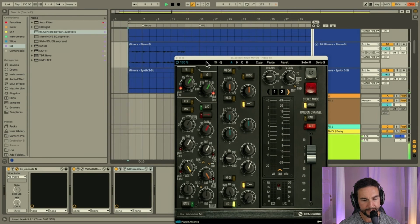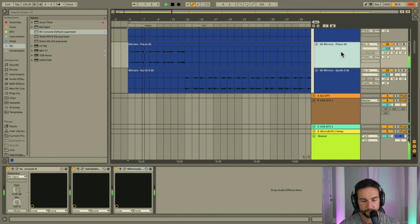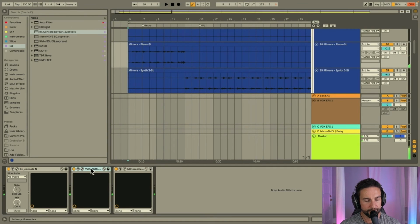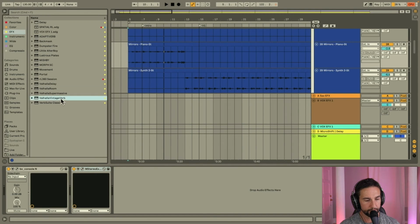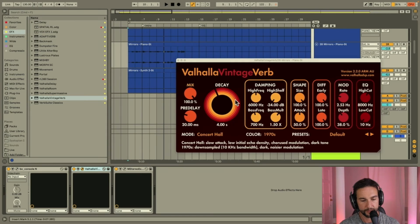I think that could probably use a little bit more reverb. I don't know why I was messing with the Valhalla Room. It's not really doing anything for me. So I'm going to go with a good old vintage verb, because it just always sounds good on everything.